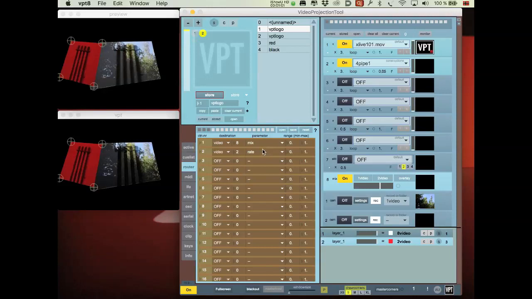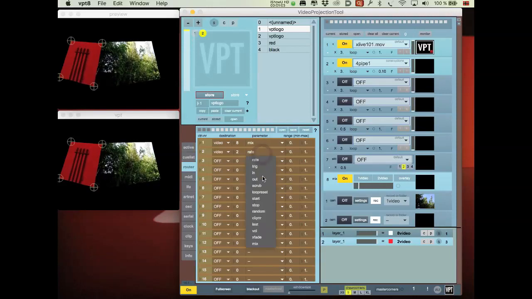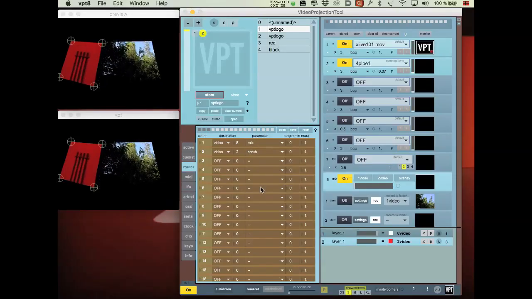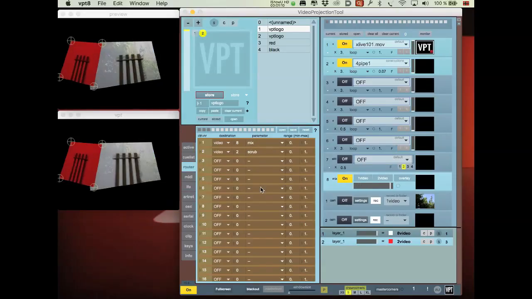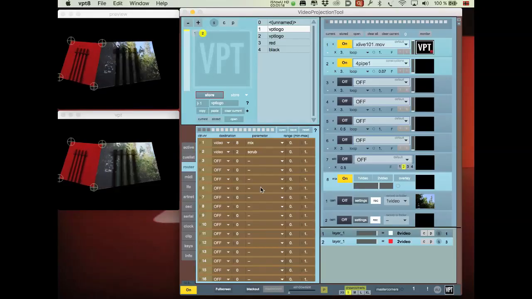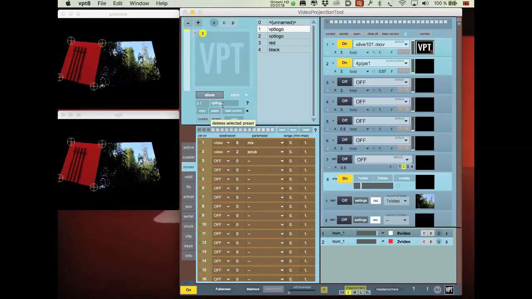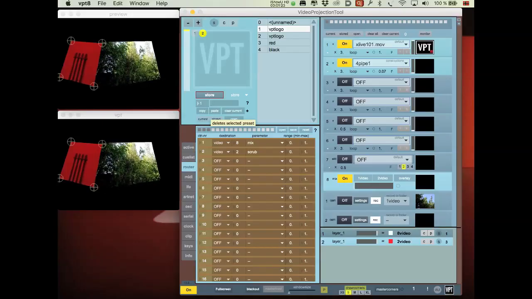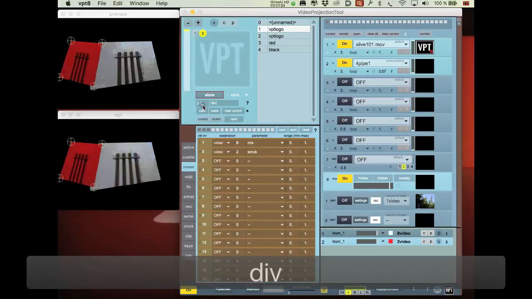Or maybe we should try to use the scrub, so it's just scrubbing through the frames. Let's just store this as a preset so we have it. Just give it a number, store.